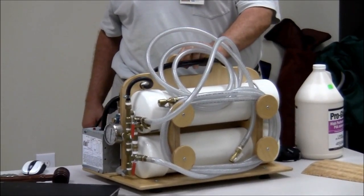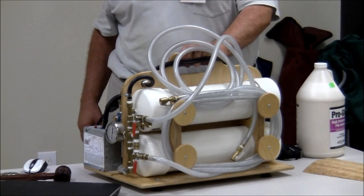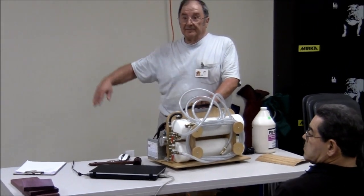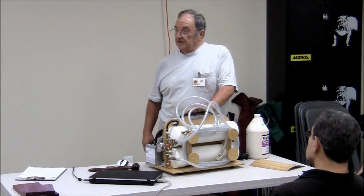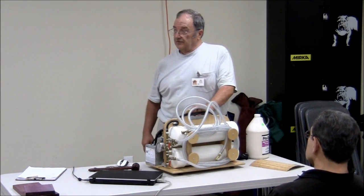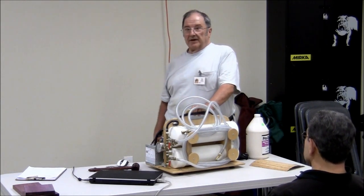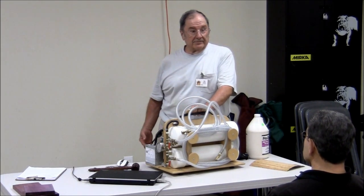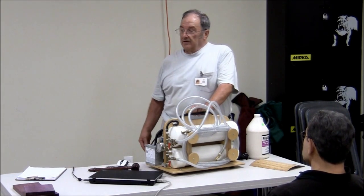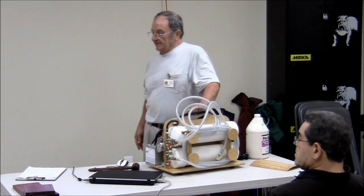But what I did is, on the pieces that are over there, I put six items in that big bag. And when I turned the system on, the pump pulled down to about 28 inches of mercury in less than a minute. And then the pump didn't turn back on again for, I think it was almost 8 hours. Yeah. The seal is the really important part, the bag seal.